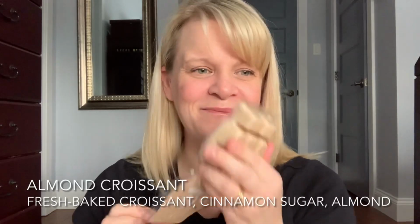And we don't seem to get a lot of almond scent, so I'm really happy that Scentsy has done this. Is it a true, authentic almond croissant? I don't know. It's just a very pleasant scent. I like it. It's very, very good, and I think it's probably the best new release that we have. There's other great ones, but I think this is probably the most predictable, and it's very consistent in its performance, and that is Almond Croissant.